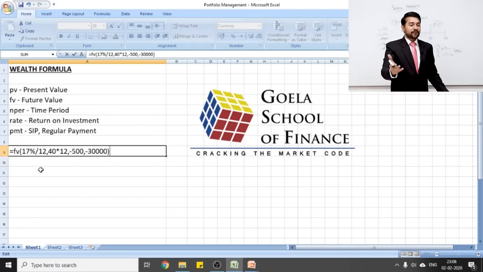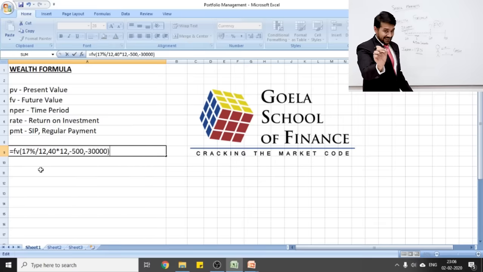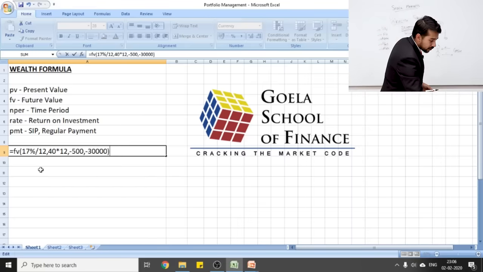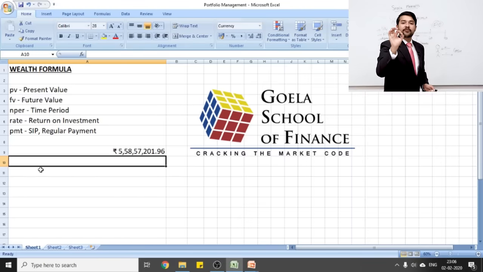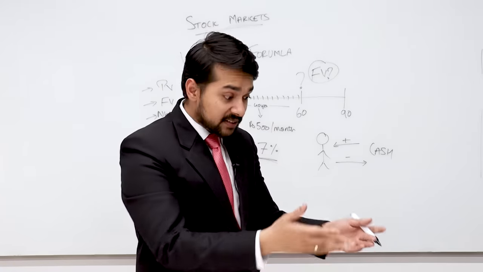Nothing. Dost, if two people go to watch a movie, that is also about 500 rupees a month. If you do this until the age of 60, you will get a guaranteed return. And I say that with a highlight, guaranteed return of 5 crores 58 lakhs. 5 crores 58 lakhs. Aapke saamne hai.